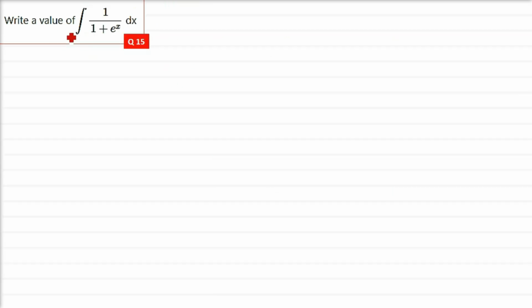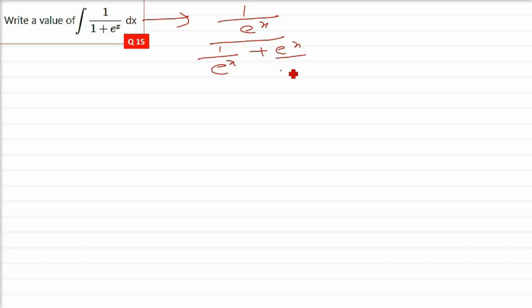Now this question and the question which is coming is almost similar. We have already done it in the differentiation and integration already. So what we'll do here is we will divide numerator and denominator by e raised x. So I'm dividing it by e raised x. The numerator becomes e raised negative x, this also e raised negative x, and this becomes 1. Now what is the benefit?